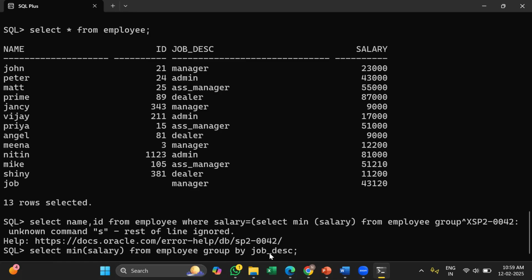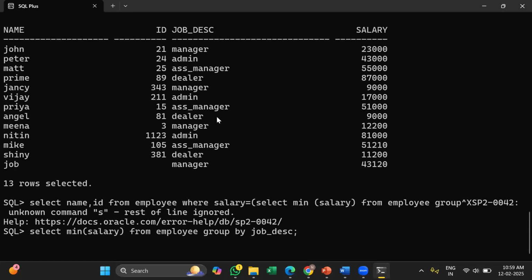What I'm doing is finding the minimum salary from employee grouped by job description. Based on the job description I gave, it will be grouping. Manager will be one group, admin one group, assistant manager one group, dealer one group, and each group has some minimum salary. That will be calculated. So what will it give?